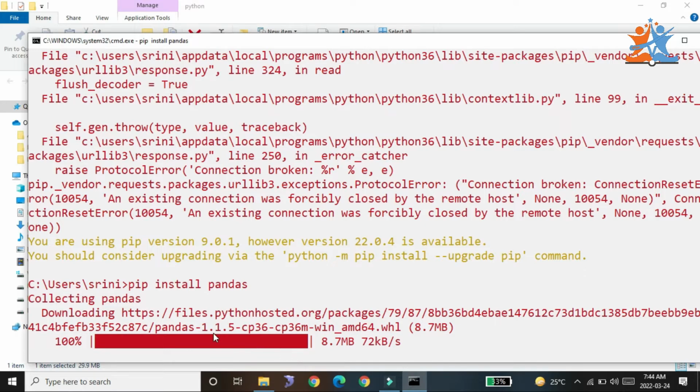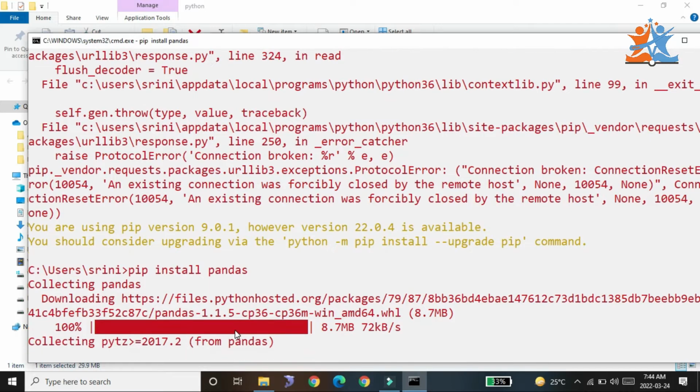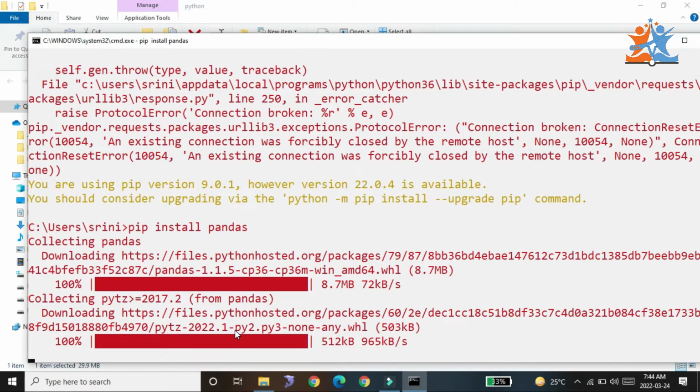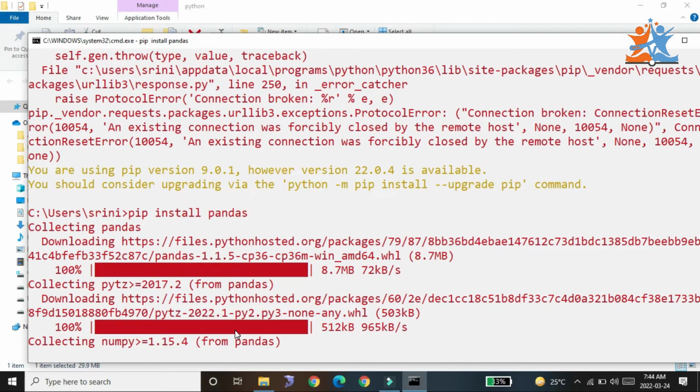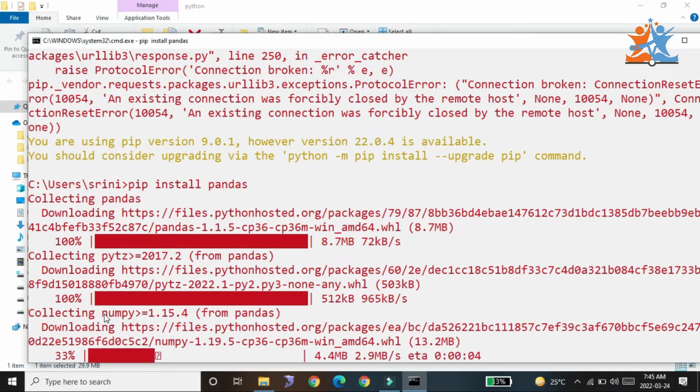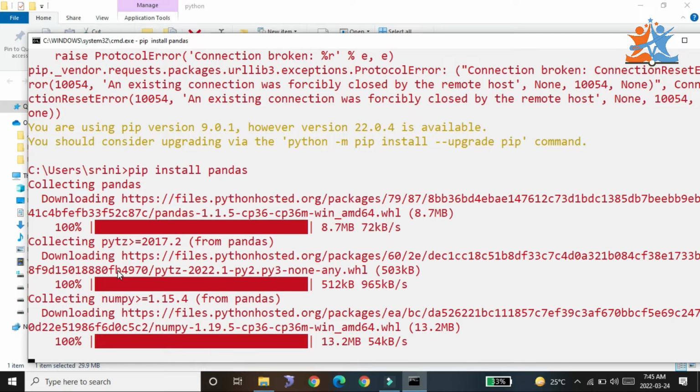Which version of pandas is installed? Pandas 1.1.5. By default it also loads numpy. Whenever you install pandas, numpy is also installed by default, and pytz also you can get.